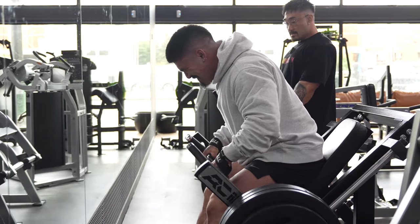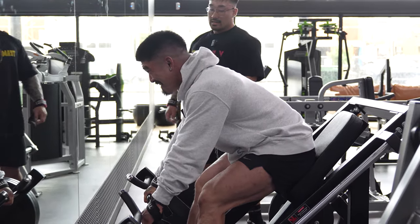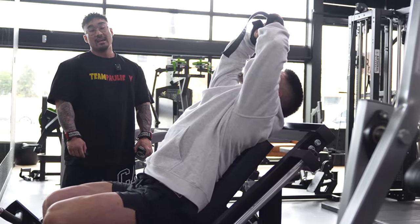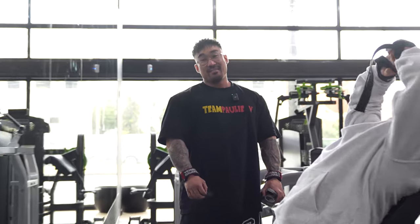Let's go. Come on. And as you can see, if you've worked pretty hard at that first set, you're probably only gonna get like 2 to 4 reps out on that rest pause.